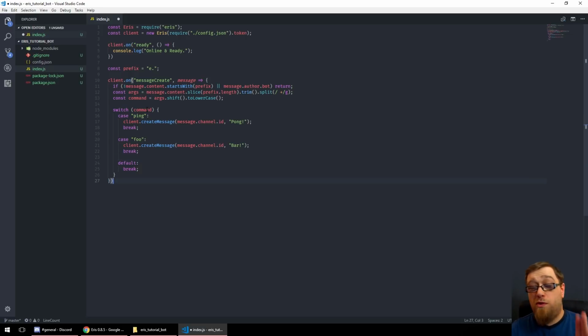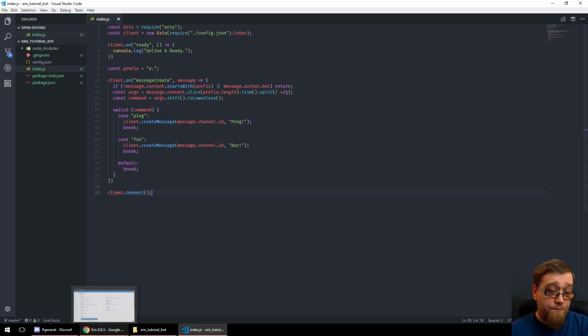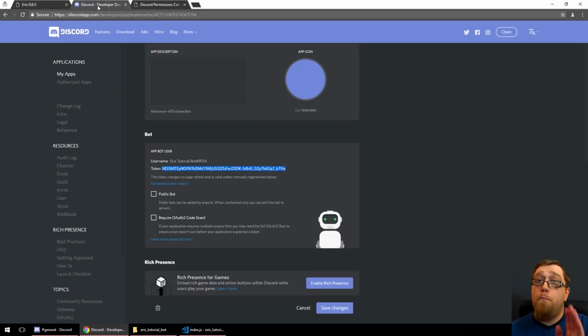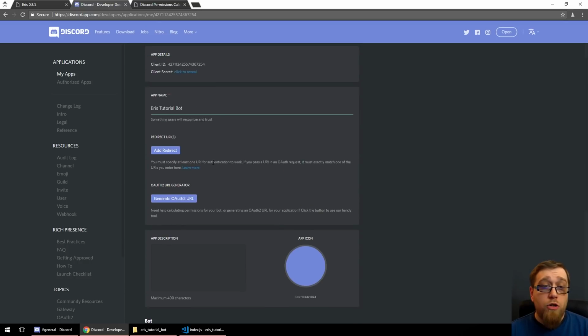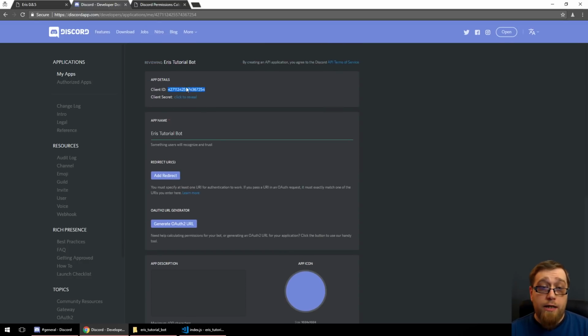But we're missing one thing: client.connect. Now, if I launched this right now, it would log in and work. However, we haven't invited it to the guild yet. So go back to your developers page and scroll up until you see your client ID.